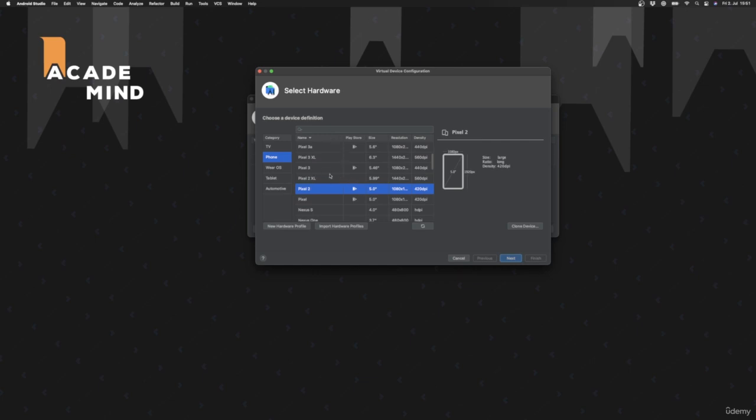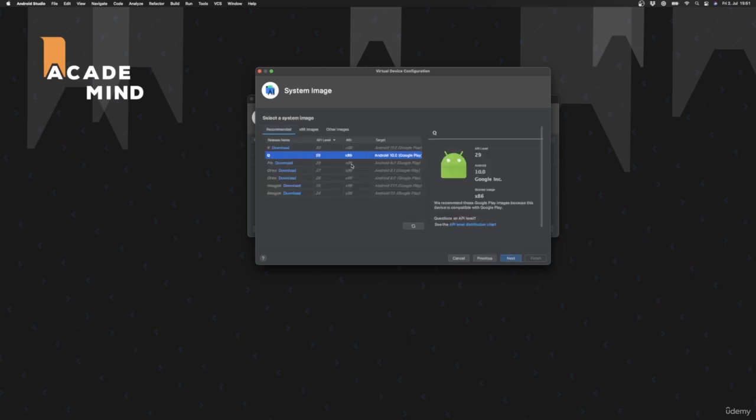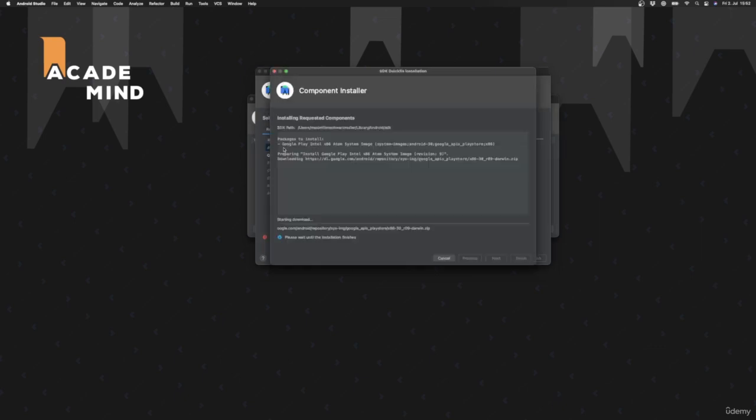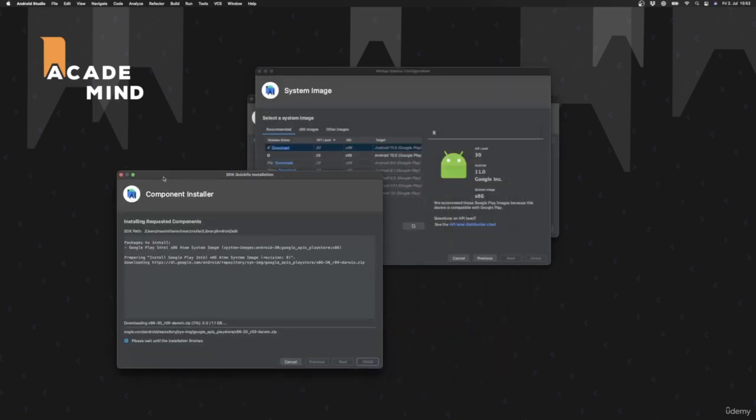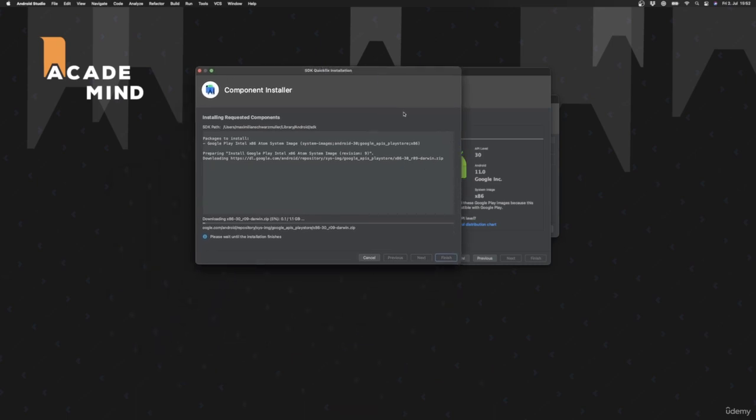And well, it's up to you what you want to pick. I'll pick a Pixel 3 here. You want to check that Play Store is selected here. This unlocks some extra capabilities that can be helpful later on, like using Google Maps and so on. So I will make sure that this is selected. Click Next. And then choose my Android version that I want to install there. And here I actually want to use Android 11, so I will download that latest version, which is missing in my case. I clicked on download, and I will download this system image now, which again can take a couple of minutes.